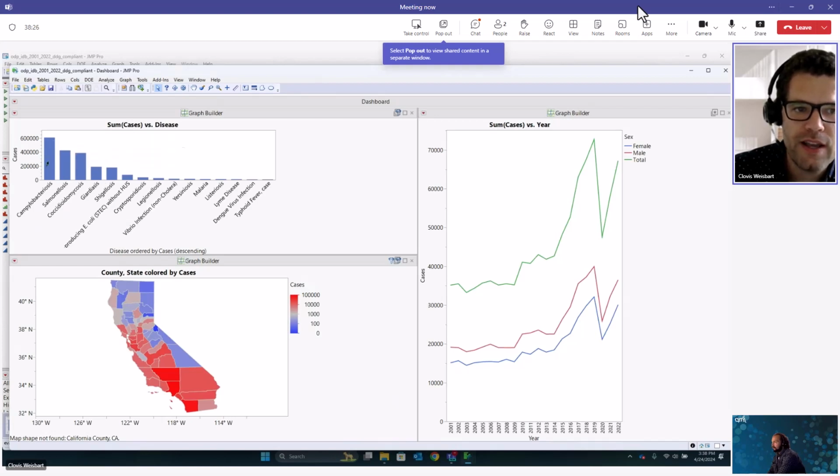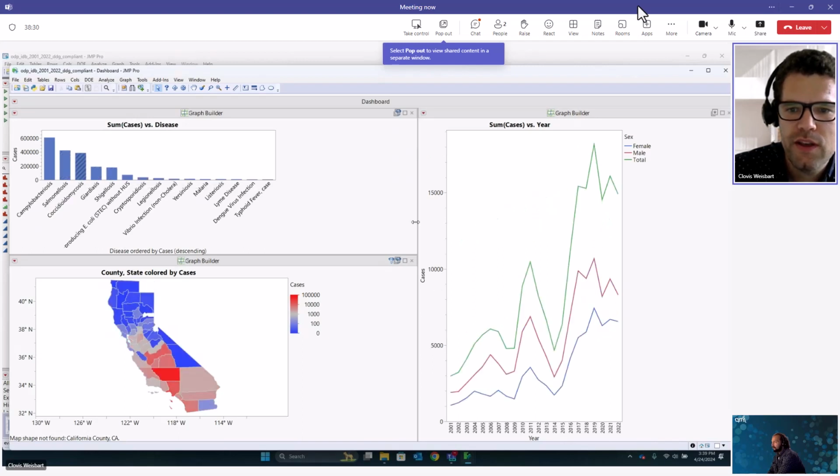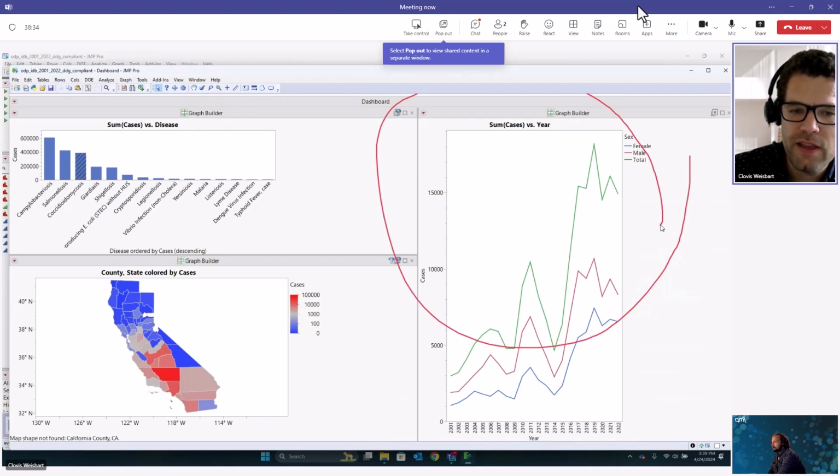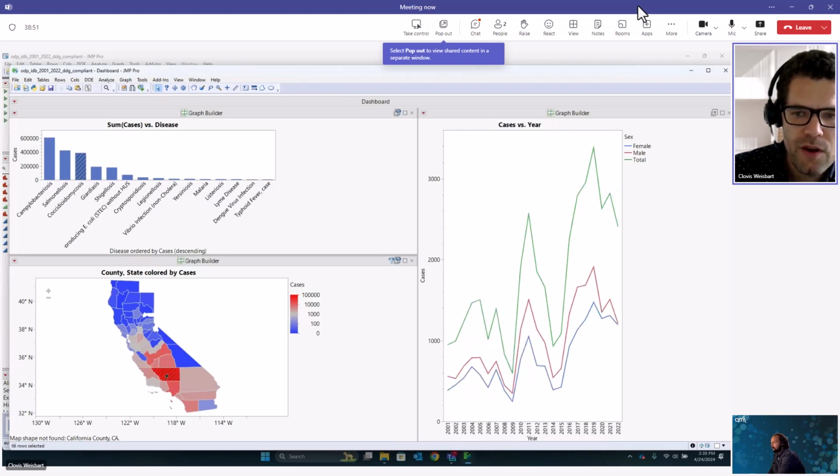And what I can do is select any one of these counts. And you'll notice that the sum of cases by year is changing, as well as the number of cases by county on the California map. So this is one type of filter. But then if I select any county in this map, it adds a secondary filter.